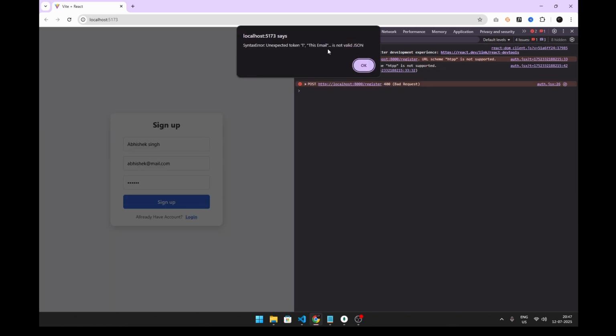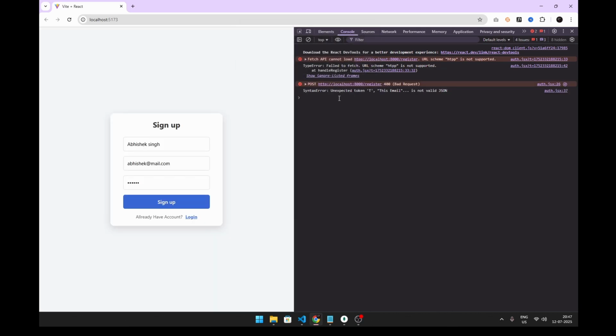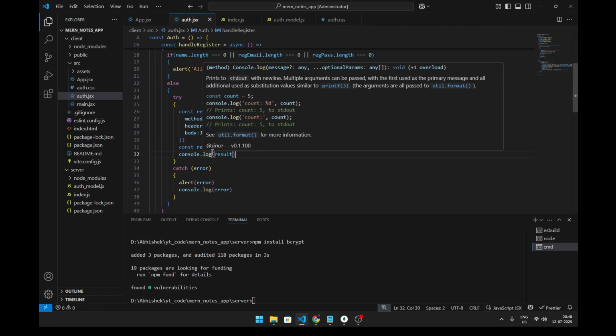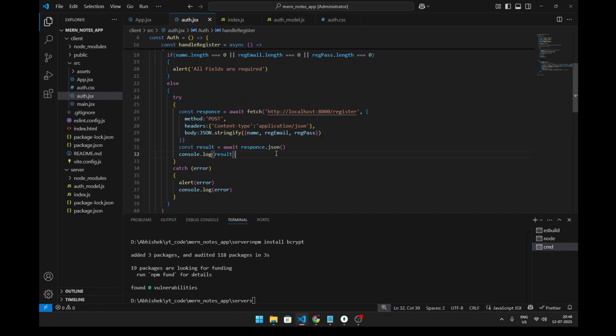We are getting this email is not valid, which means the account will not be created using the same email twice.